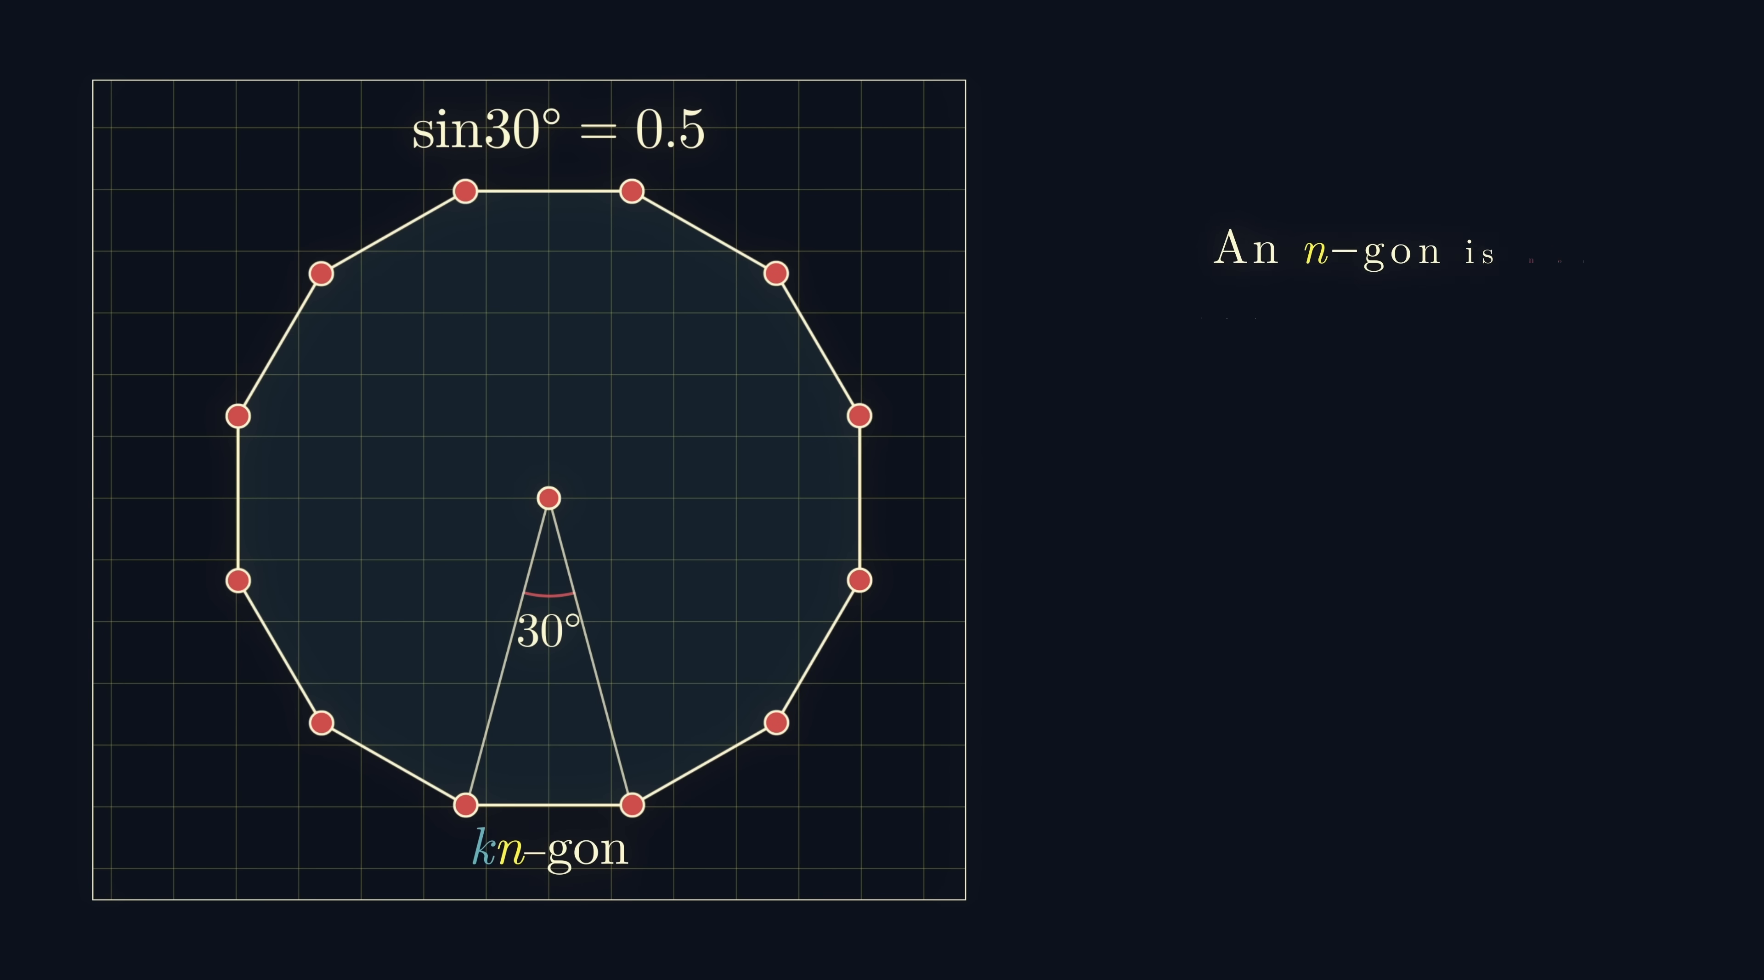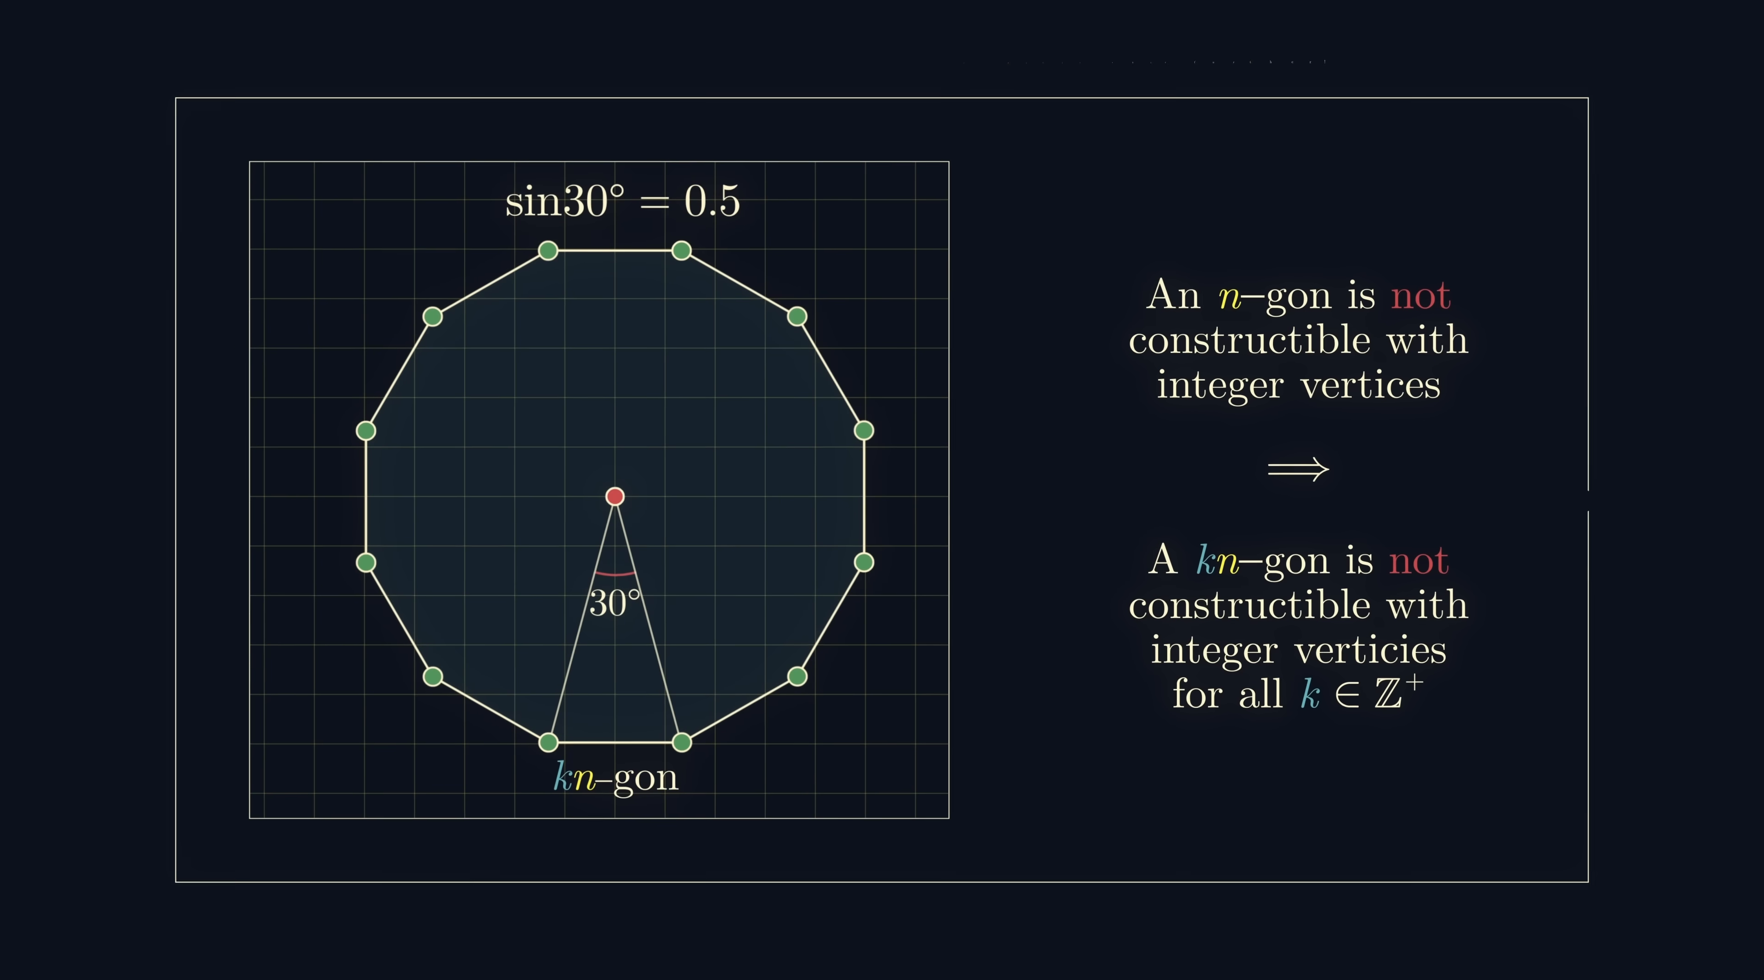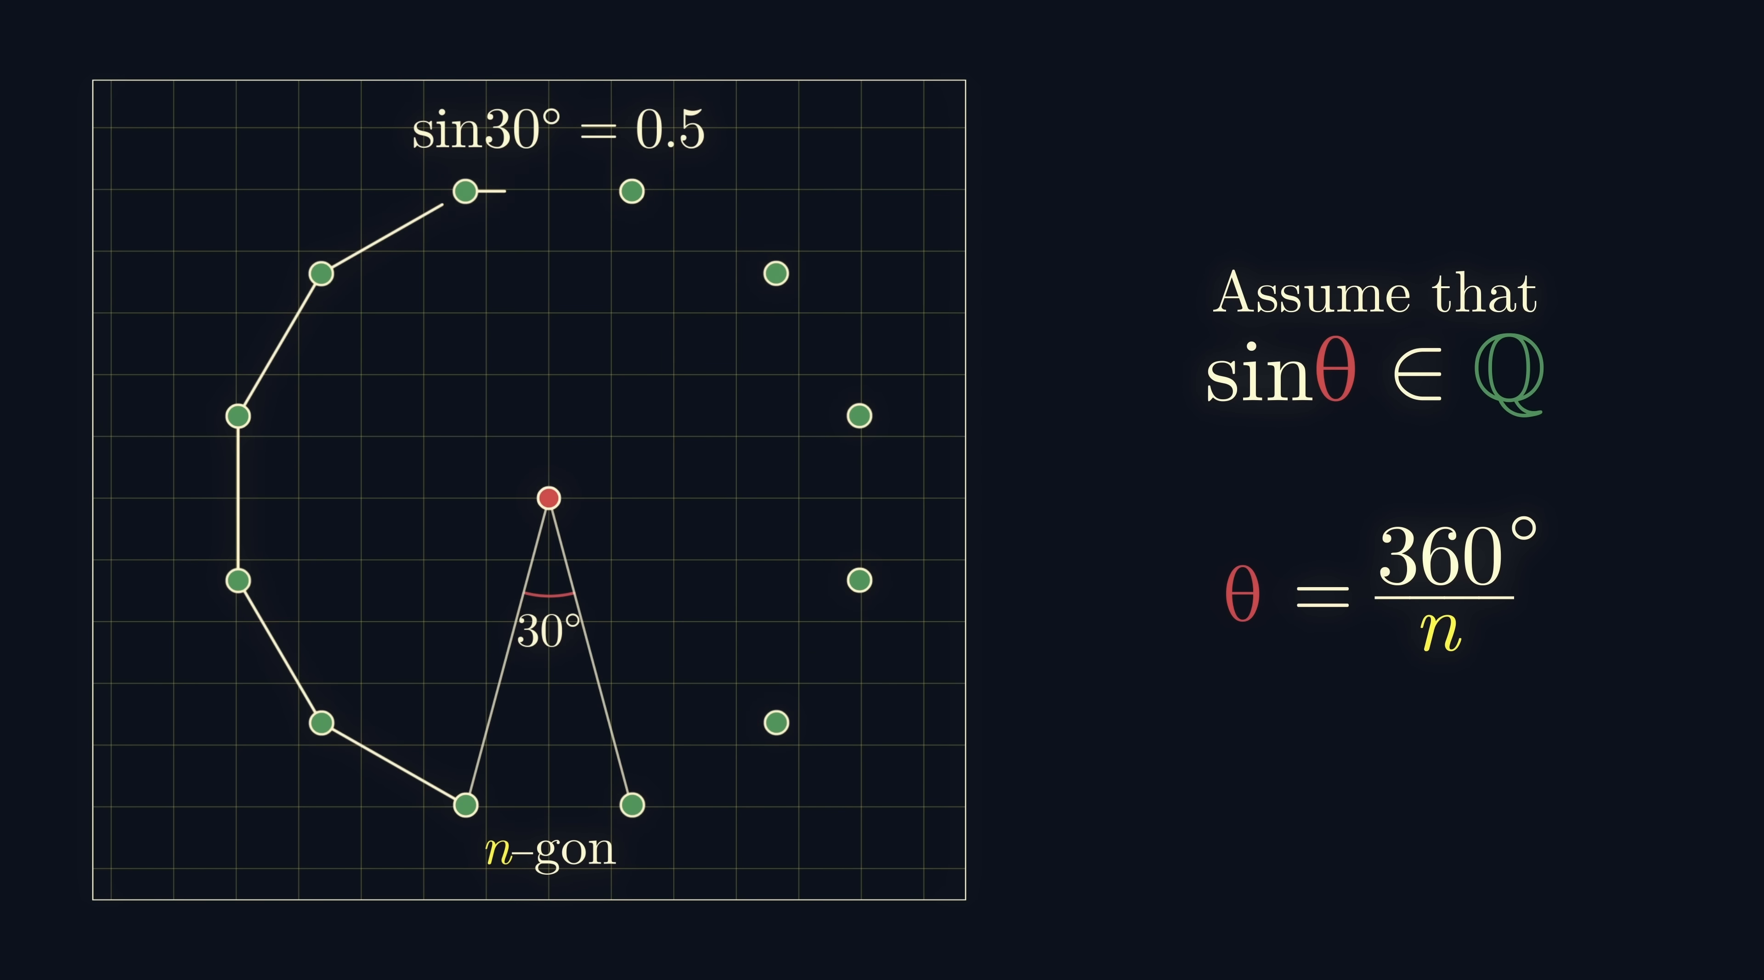Interestingly, a generalisation of this statement leads to a whole family of proofs, centred around seeing whether regular n-gons with an odd prime number of sides are constructable. But we'll continue exploring rationality to get to the bottom of this question. Our angle 360 over n itself is rational, so let's take a moment to think what this means geometrically. If we keep moving around a circle in steps of 360 over n degrees, we'll eventually land back at the point where we started. And this is true of any rational angle. In essence, this is what it means to be rational.